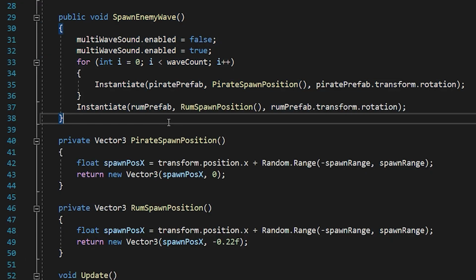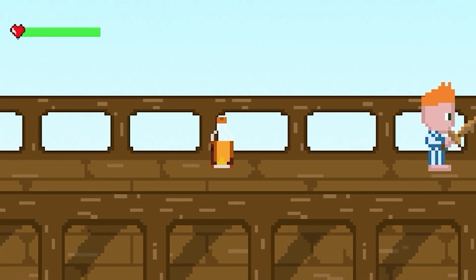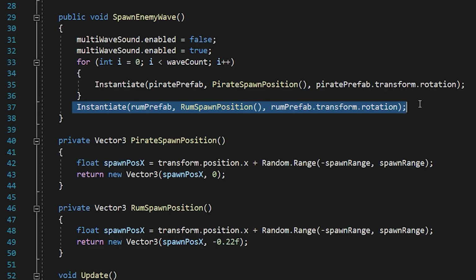Also, if we go back to the spawn enemy wave function, we're also spawning a rum bottle, or pirate juice. No! I feel a bit bad feeding a child character rum, so we're going to call it pirate juice, because that makes it all fine. Where's rum gone? So, we're spawning 1 pirate juice every wave. This isn't within that for loop because I don't want 5 juices to spawn on wave 5. Use your juice wisely.